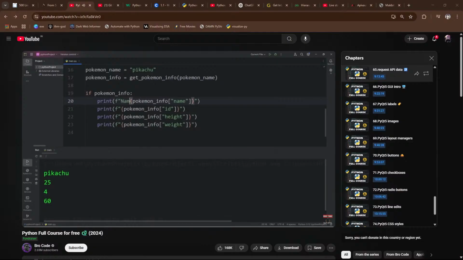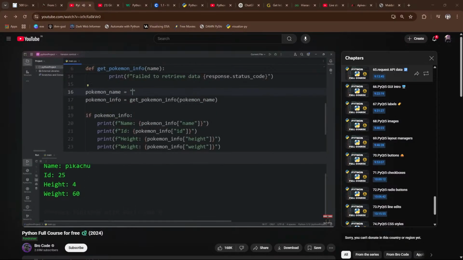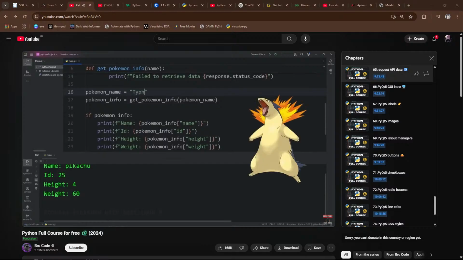Just to make this look nice, I'm going to add name, ID, height, and weight. That looks much better. Let's pick a different Pokemon. I will pick my favorite Pokemon of Typhlosion.